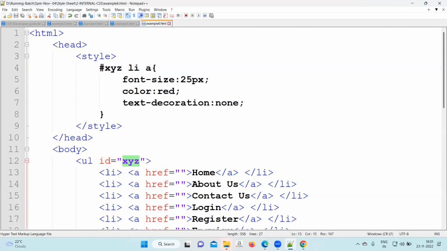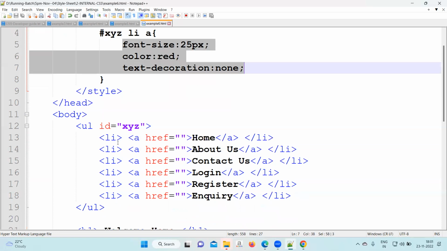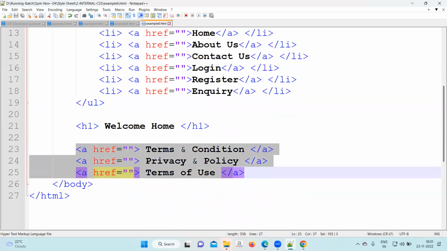Then XYZ will say, yes, I have many LI. Then again the compiler will ask each LI, do you have any A? Then each LI will say, yes, I have one A. Then the compiler will say, no problem, increase the font size and apply this. So it will apply for only the upper level A tag, not for the bottom level A tag. Something like this.